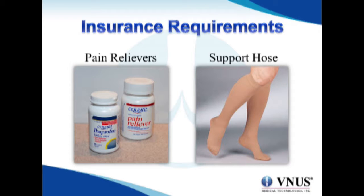Another strong criteria for them is whether you've worn supportive hose. Now this can be something that's over the counter, but most insurance companies will ask that you have worn supportive hose for 4 months. If you've never worn them, you need to be honest on your insurance form and with us, and we will write a prescription for medical grade support hose. Some insurance companies will require that you wear those for 4 months every day and that you attest to that in order for them to cover this procedure. Really, I don't believe that once you have these veins that the support hose are going to make them go away, but it is a hoop and a loop you have to jump through and around in order to get this procedure covered.